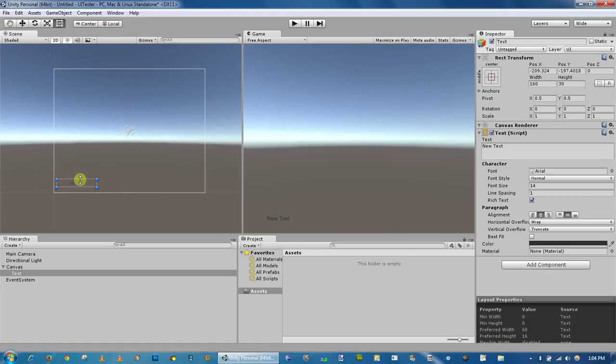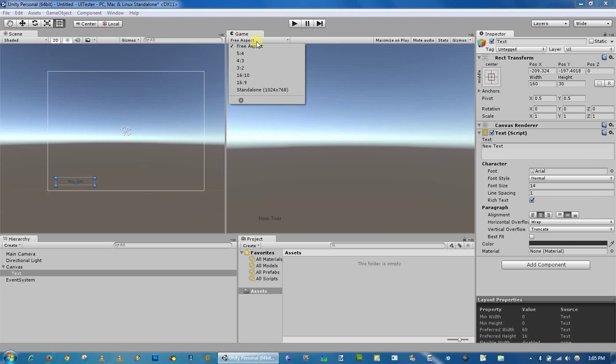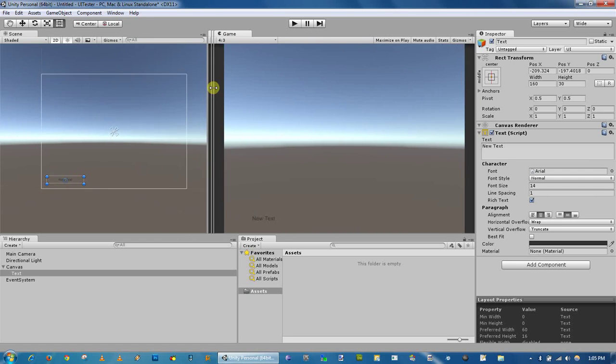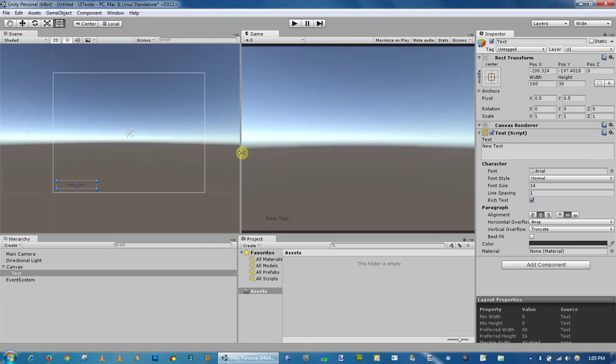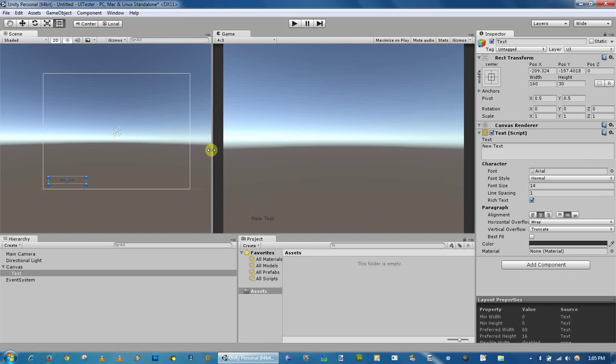These things here are the anchors. Whenever I move it around, well, actually I have to set some aspect ratio so I can see. Let's just choose something there. So you can see now this text stays in relation to this. If I make this window, I'm looking at the game window, too small, the text is going to go off the screen because it's in relation to these. See? It's keeping this distance the same.